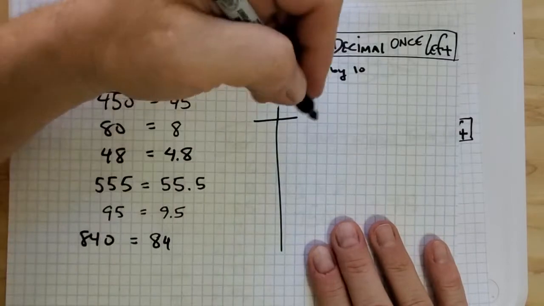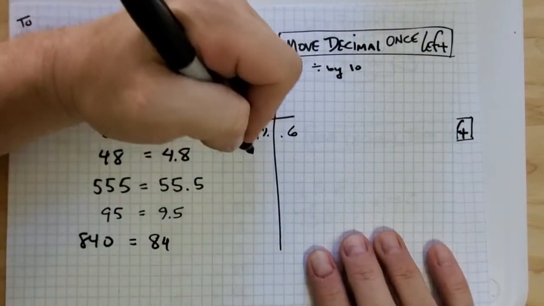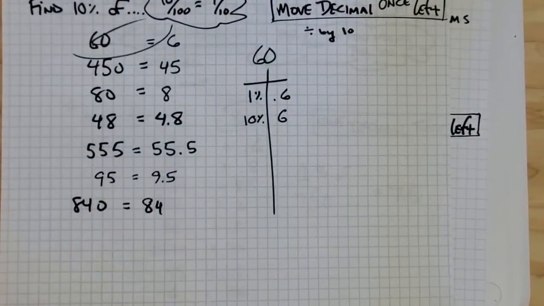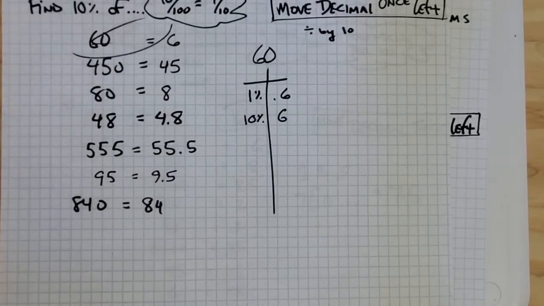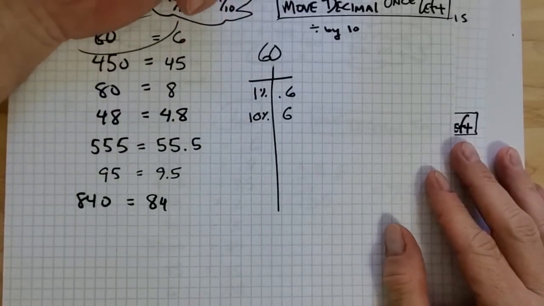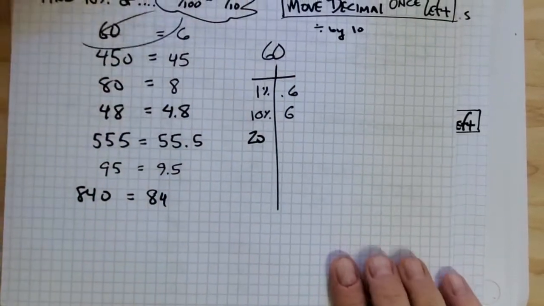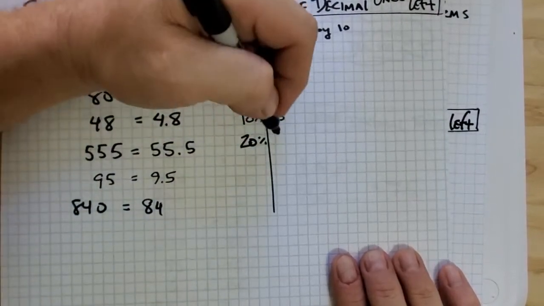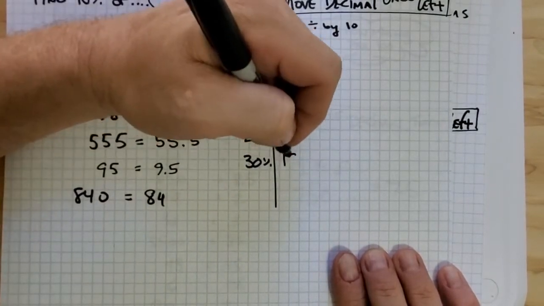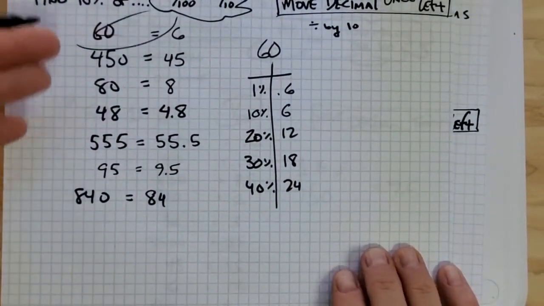1% of that is what we just did. 1% of it is 0.6. 10% of it is 6. Now you can take these percents and change them to what you need. To be honest with you, these percents are proportional. So if 10% of 60 is 6, then 20% is 12, and 30% is 18. And 40% is... See, so it's proportional.